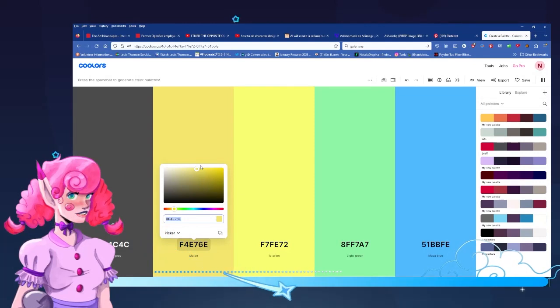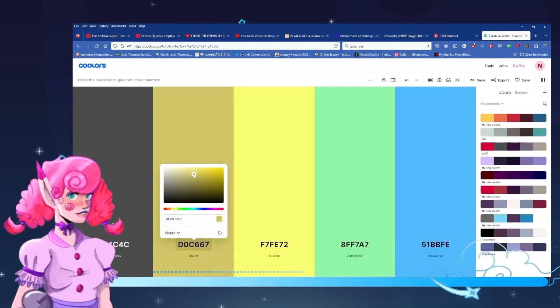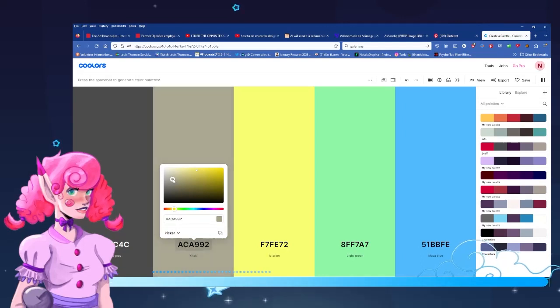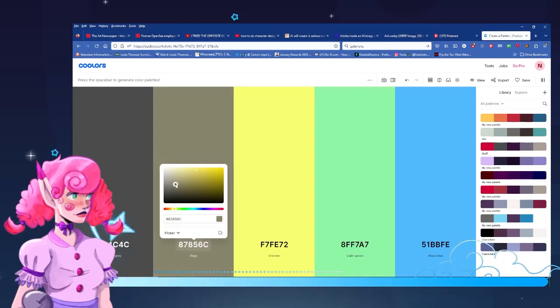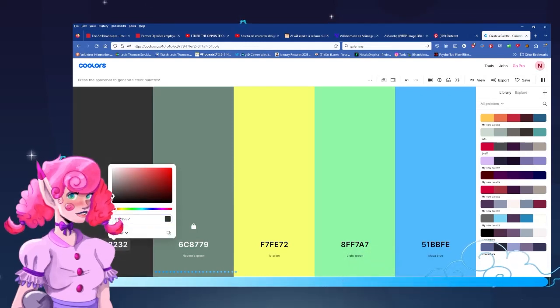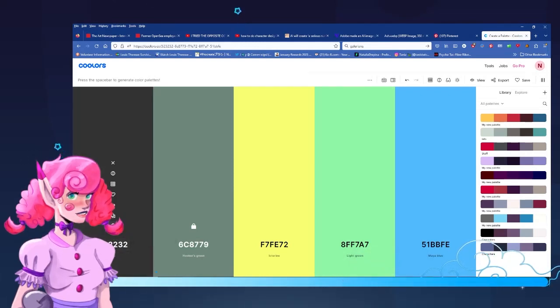He's supposed to be an evil character, so I'm feeling like a khaki color. Maybe not. Maybe something like that with the green. All right, now I feel like I've got these two here. Maybe a little bit darker. Okay, that's better. All right, now I'm going to let it fill in what would go with it.